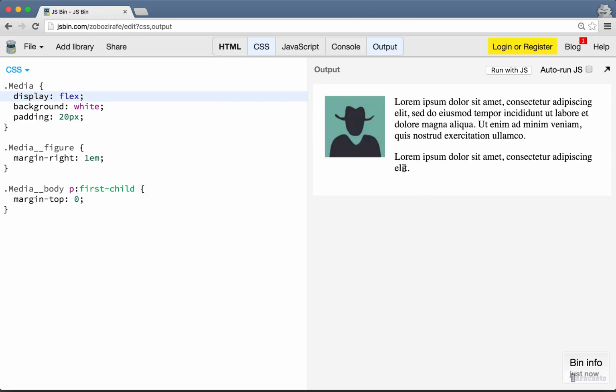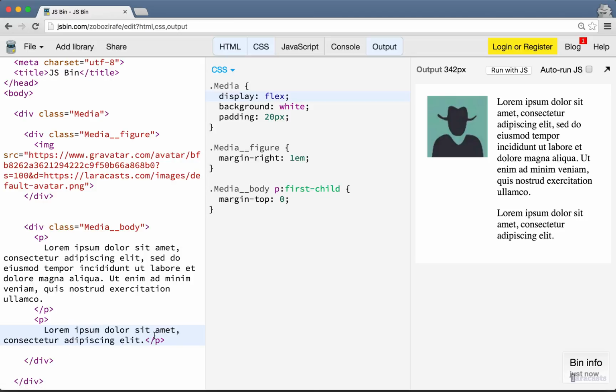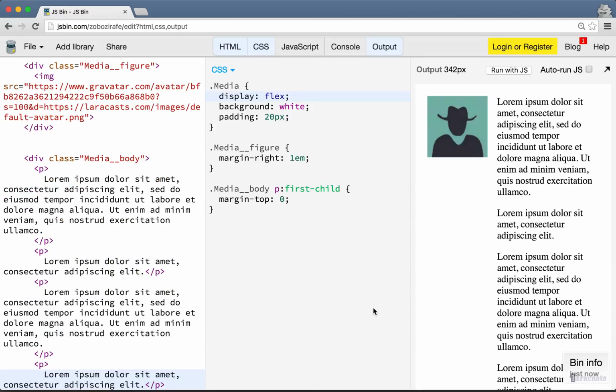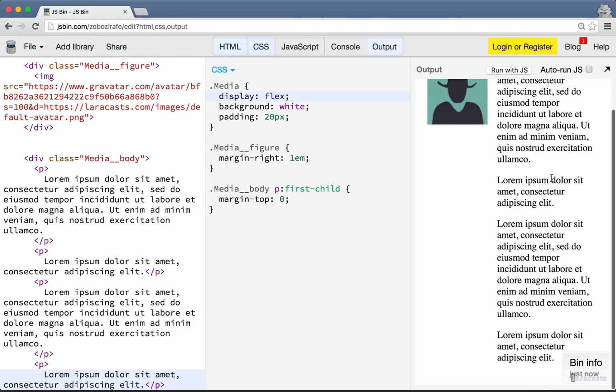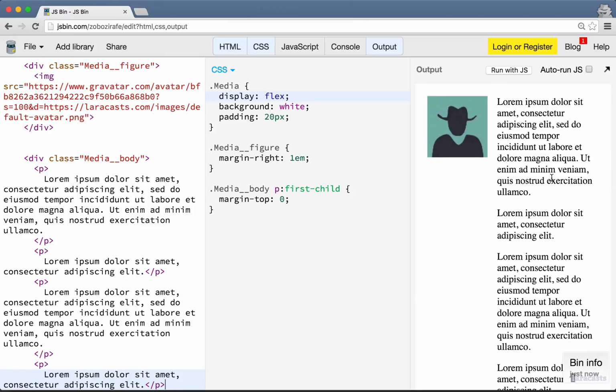And by the way, did you notice how it no longer wraps down? So if we were to duplicate all of this, yeah, it's not going to wrap down because we're not using floats anymore. So that's no longer an issue. And if you think about it, floats have always been sort of hacky. It's just the way we all did it to make it work. But yeah, it doesn't really make sense, does it? So it's nice that in lots of situations, we can get away from it completely.